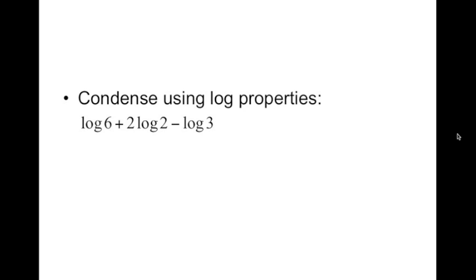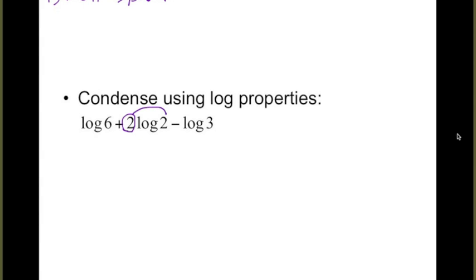Okay, so then our next kind of problem is the exact opposite. Condensing means we want to put this back together. So our goal is here that we will have just one single log with everything inside of it. So since this is exactly the opposite of the last kind of problem, we're going to take those steps in exactly the opposite order. So the first thing that we're going to do here is take care of any multiplication, raising it up as a power. So those steps that we did last time, we're going to do them exactly backwards. So if I have any multipliers in front, I'm going to take them and bring them up as a power or an exponent.